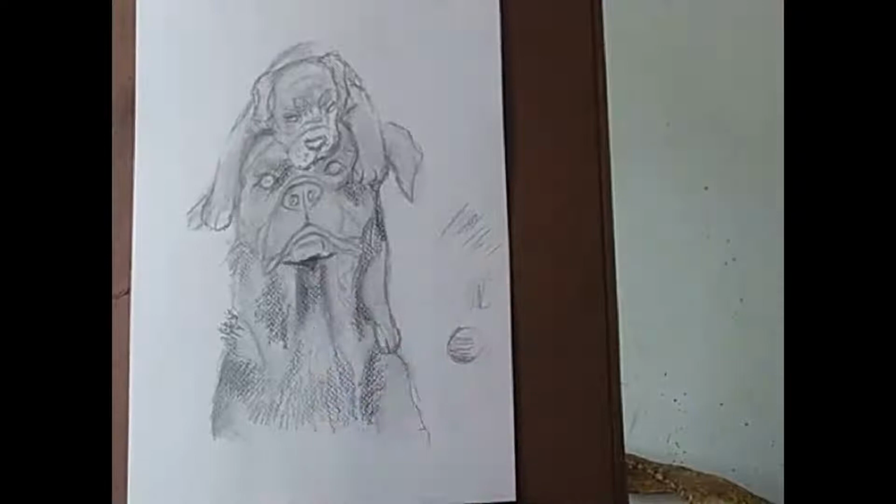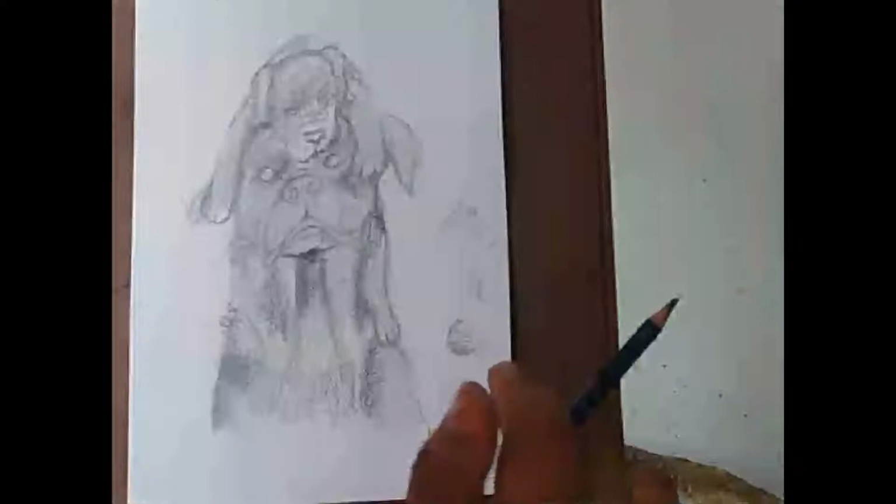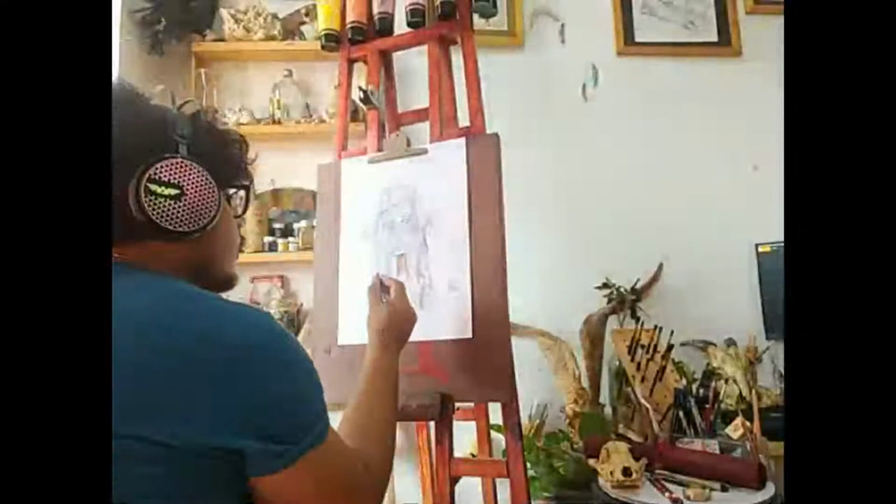In what instances can we use the tip? Answering that question, I will actually be showing you that in future. Then again, I'll do a more small demonstration. So now I'm trying to use the edge, not the edge, the tip. There you go.